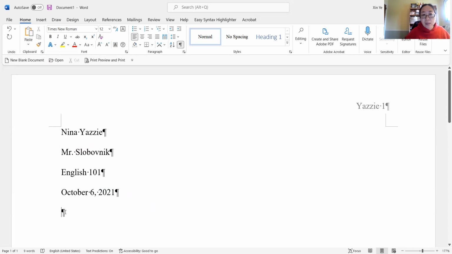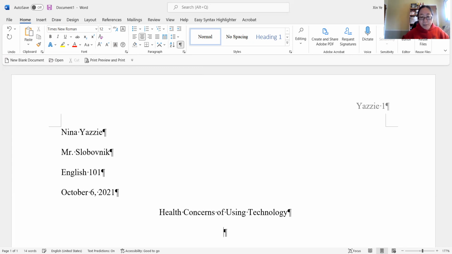I'm going to type the title. The title of the paper should be in the center. Okay, so in order to make our title centered, we just go to the paragraph section and click align center, or you can use the Control key. Either way, click this, and it is in the center. Then we type the title. The title is Health Concerns of Using Technology. Okay.